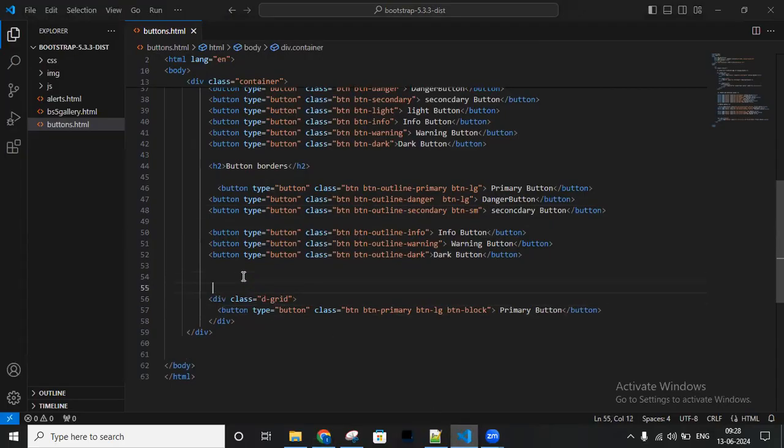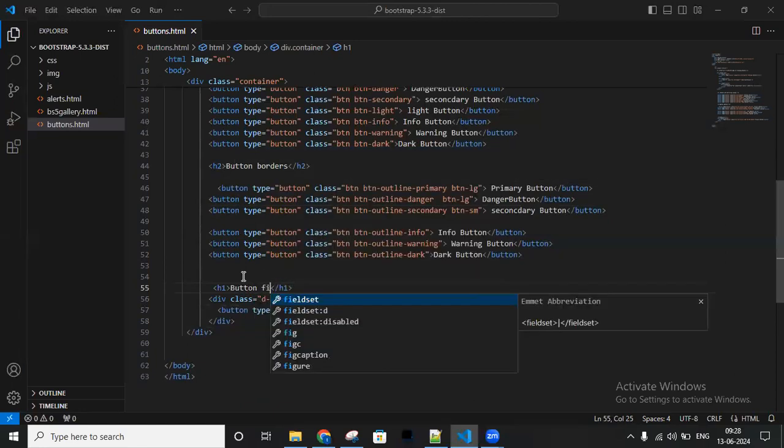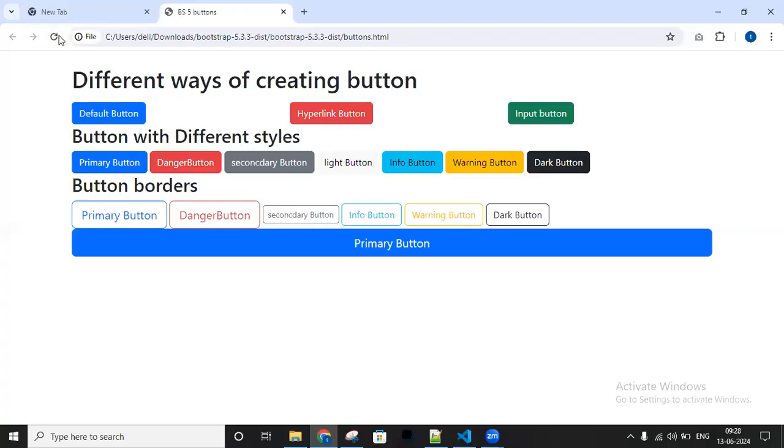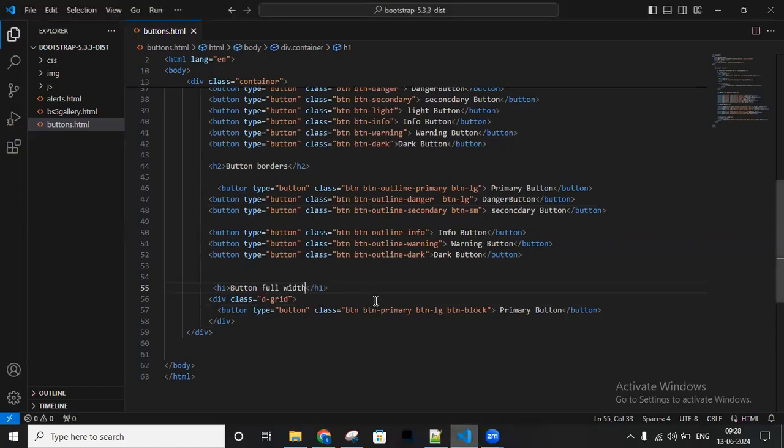So you can write here button full width. Okay, and along with that we can also add spinners to the buttons. Suppose I need a small spinner here, so we just write it in the button itself.